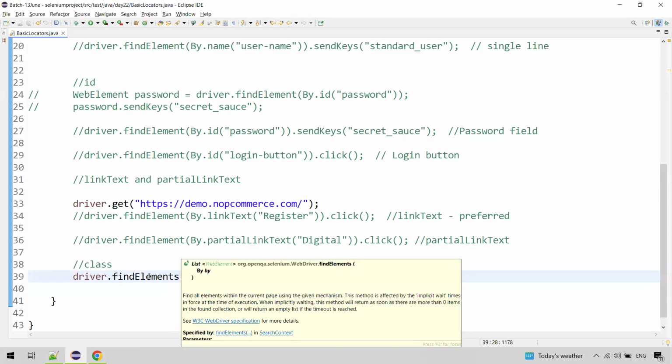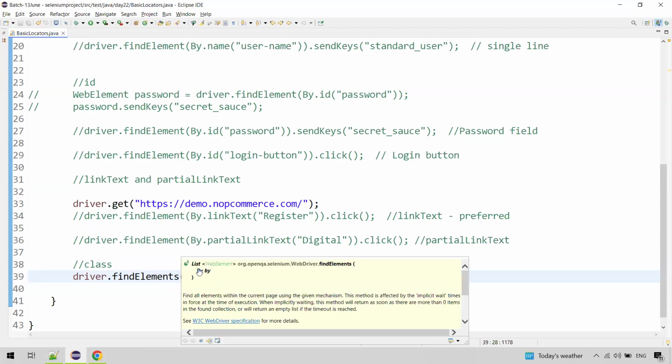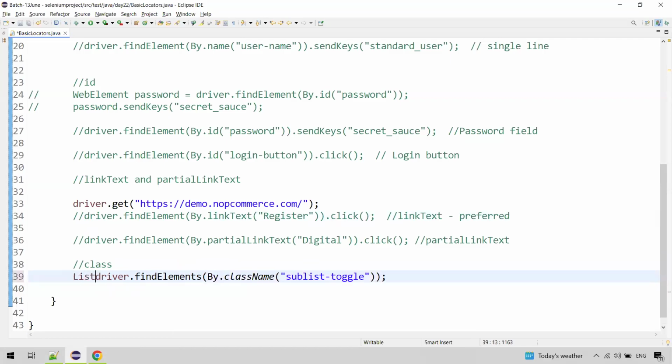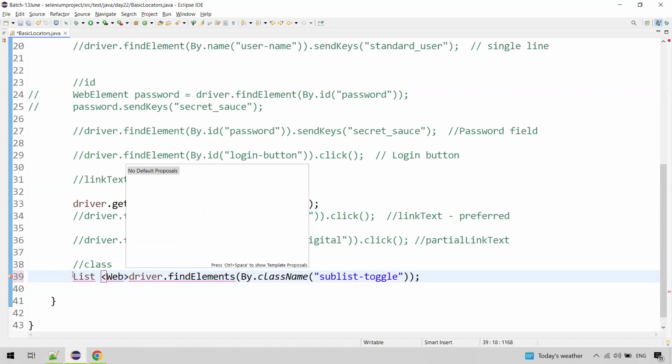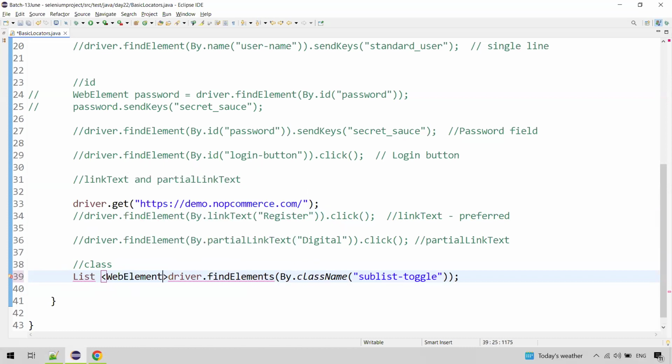If you hover on this findElements method, you'll see it is returning a list of web elements. So let's capture this list of web elements into some list.